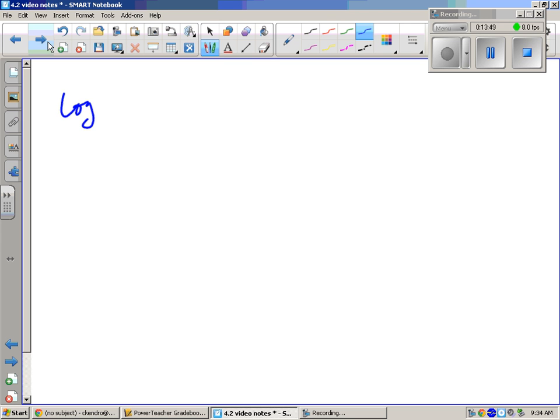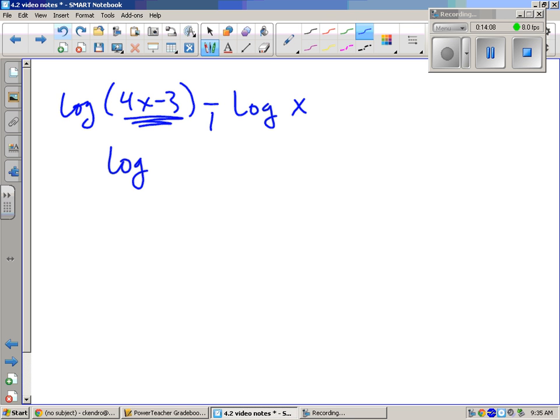So log of 4x minus 3 minus log of x. So do I have any powers out front? Nope, doesn't look like it. So I'm going to write the word log once, and it's base 10, so we just leave that. Then I have this minus this. So the minus turns into the division bar, and then we just have that. And there's really nothing else you can do for it, so we just leave it. All right, I have 2 more examples, and then we have 1 more rule. So this is moving along here.